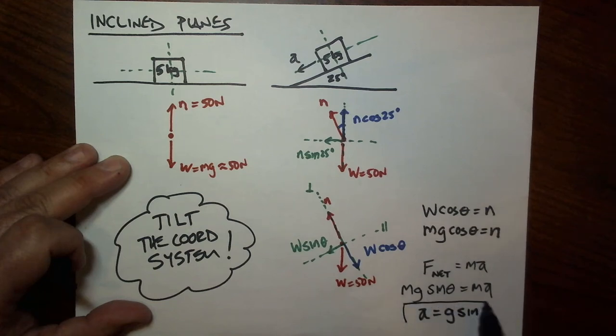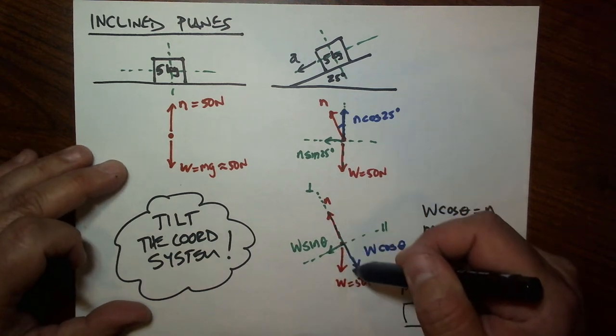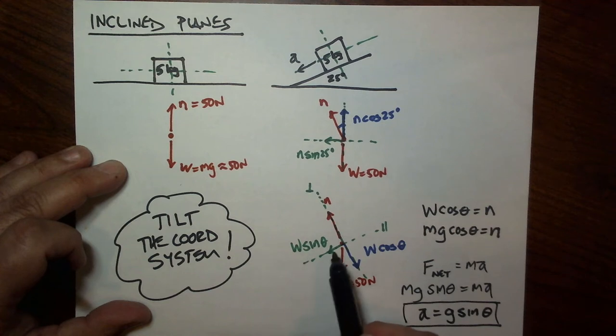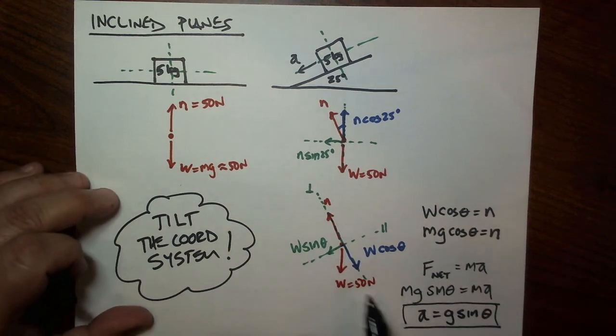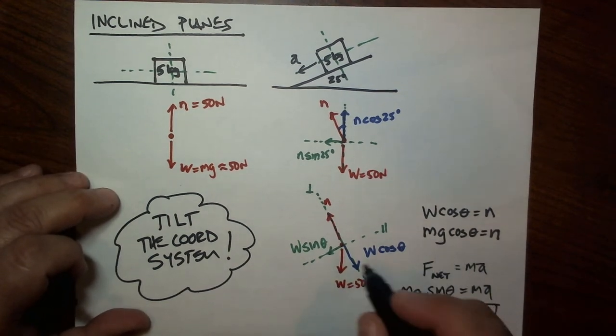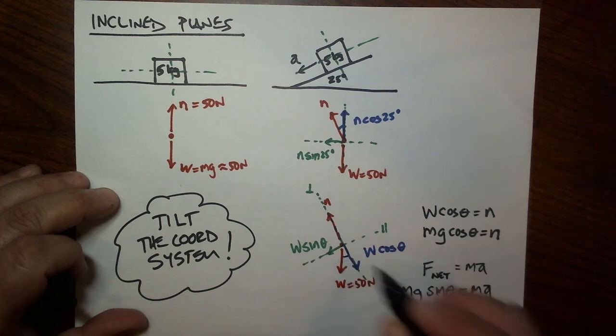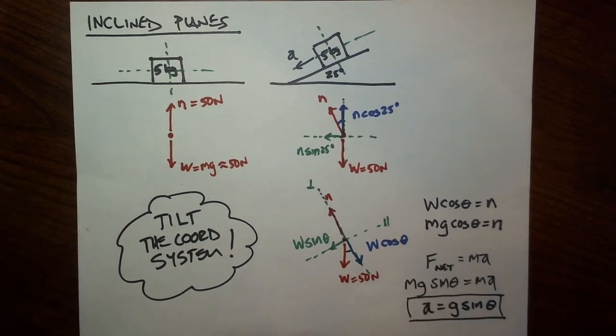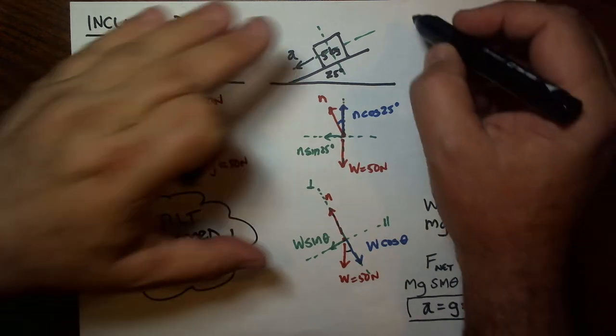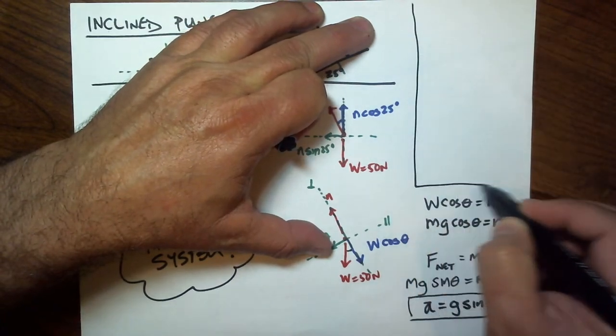And this is a general result. And you've seen that the role of sine and cosine have kind of switched. Cosine is being used for what was the y direction, and sine is being used for the x direction because of where the angle is. Now, learning where that angle is is a personal journey. You have to do it for yourself. You can do it with geometry. You can do it by imagining. I will go up here and give you a little thing that can help you imagine where this angle is.